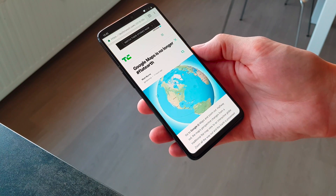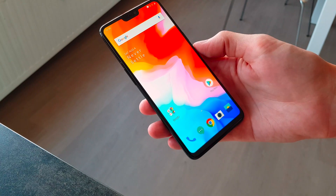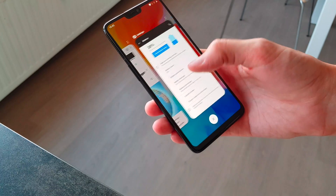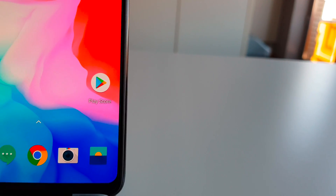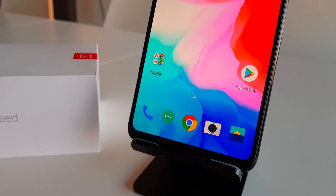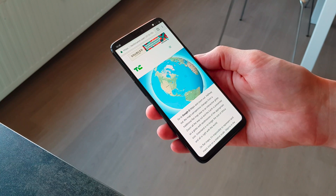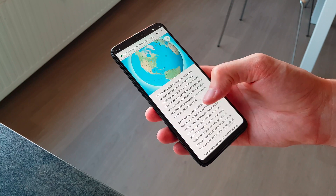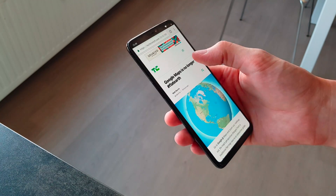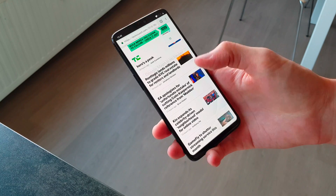Another thing I really like is the new gesture controls. We now have a new way to interact with the home button, back button, and also the task manager. With these new gesture controls, we have more screen estate because there is no fixed menu bar on the bottom of the screen. These gesture controls still look a bit incomplete and not really smooth, and it will take some time to get used to them — but in return, we are rewarded with precious vertical screen space.